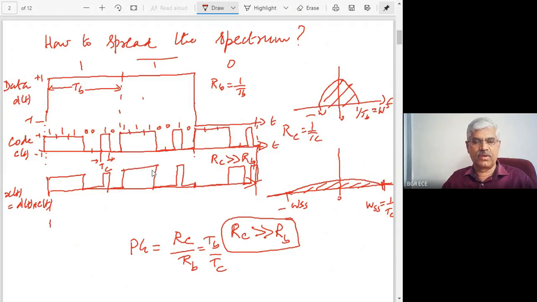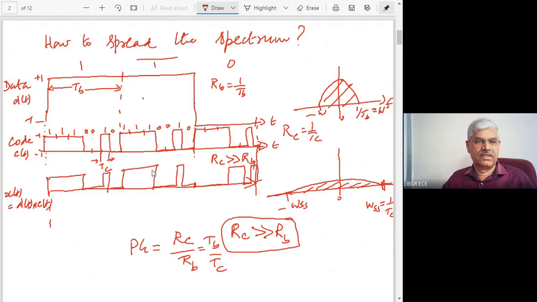They don't mind, if somebody is operating in a hostile environment, using all the resources to survive communication. For that communication to survive, you spend all the resources, particularly bandwidth. Whereas if it is a civilian environment, there is no such jamming, so we need not resort to spread spectrum communication for the purpose of channel impairment. But then still people use it in civilian applications.